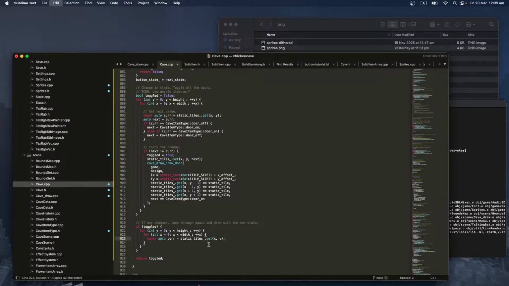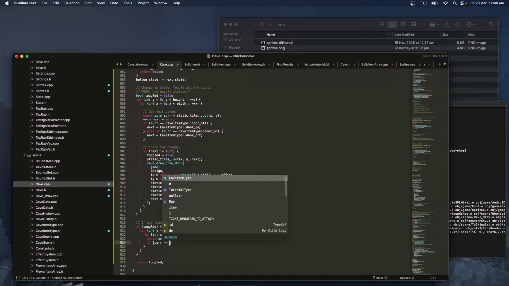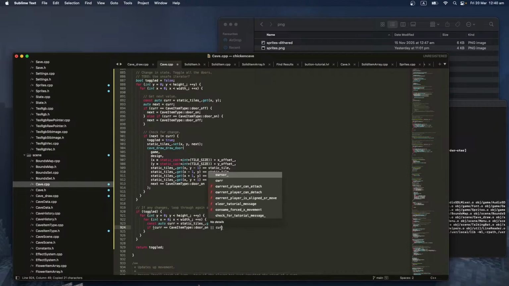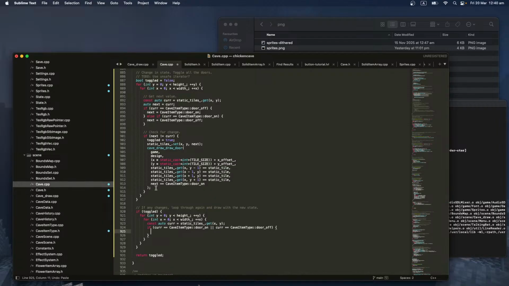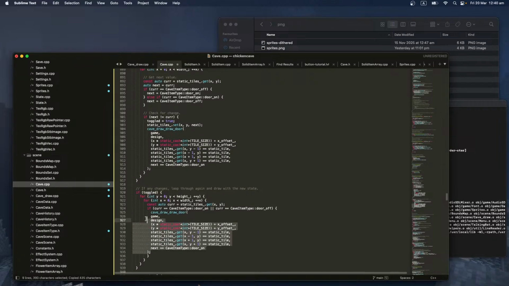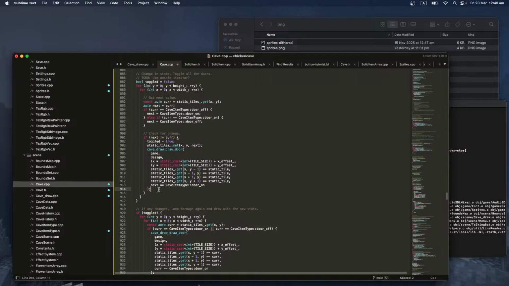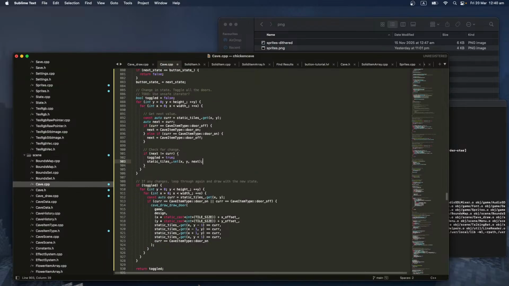Stack tile get if current equals door on. I'm going to assume all the doors toggle. And it has to match the door state, or else I won't draw them joined together.